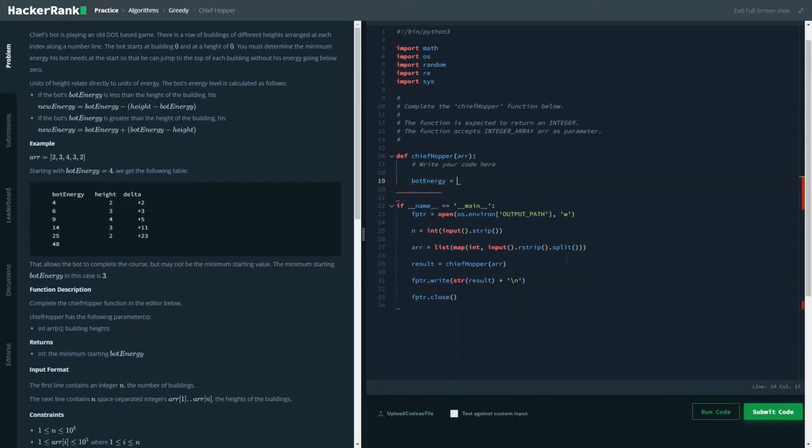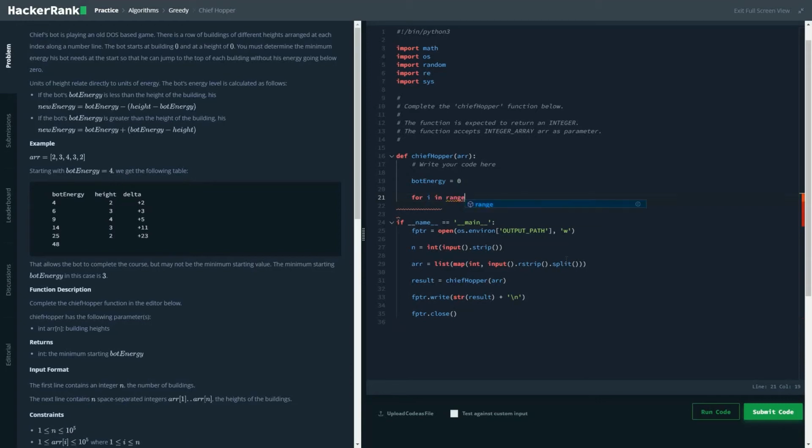If our initial bot energy is 0, here we are using a mathematical formula. For I in range, basically you would be looping from the back side, meaning you would be reversing the array to loop it. So for I in range of length of array - 1, and we would be going till 0.